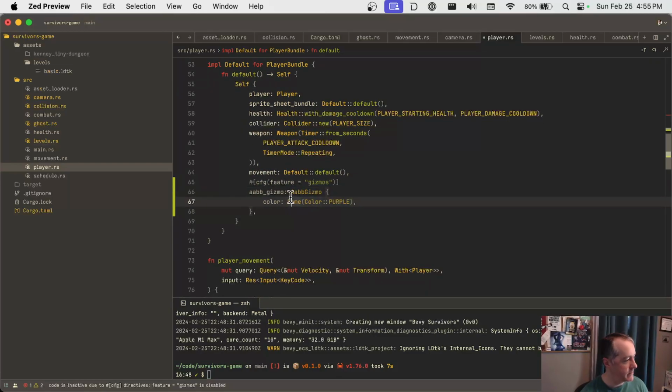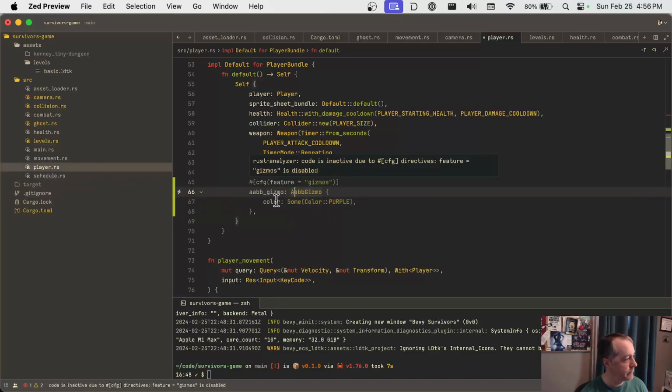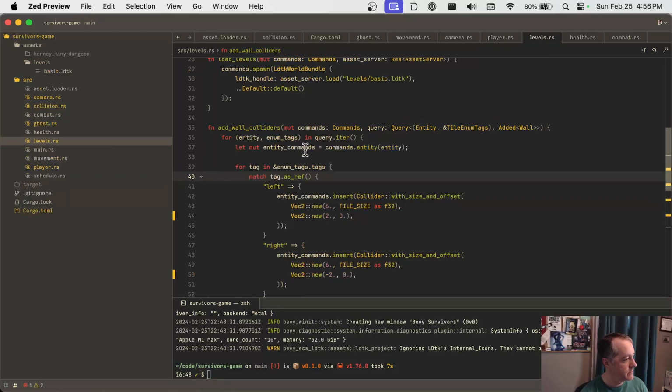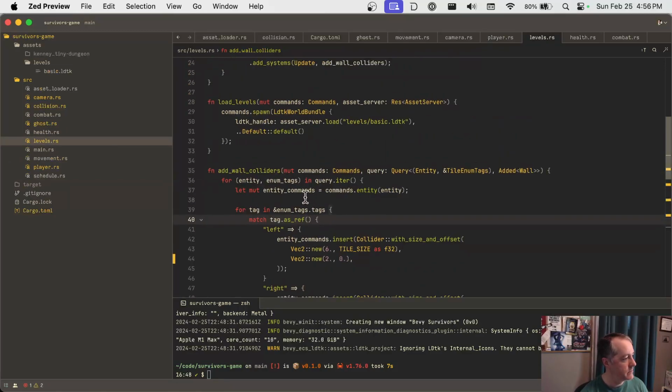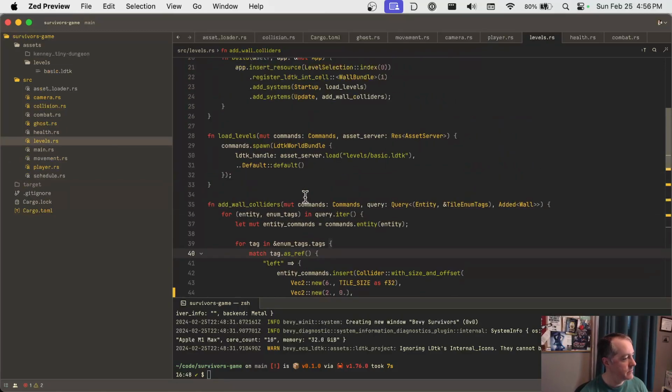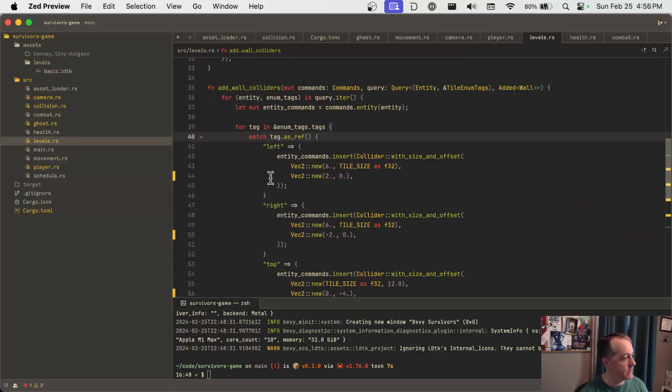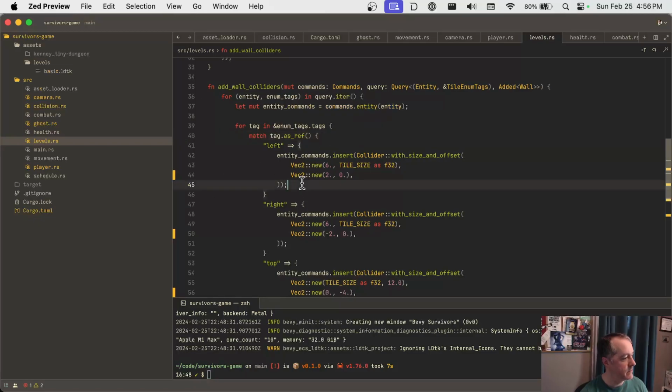And then the only other thing that we need to do is on levels, we can add them here.